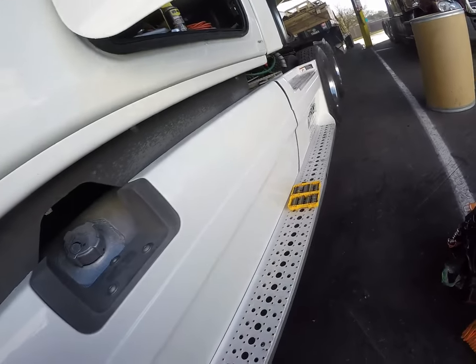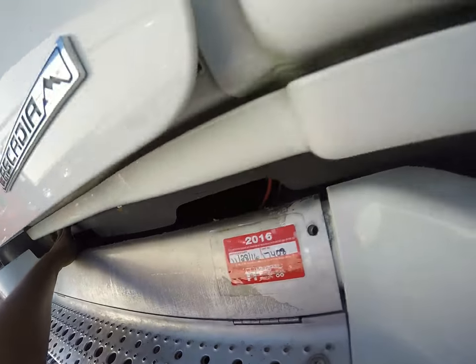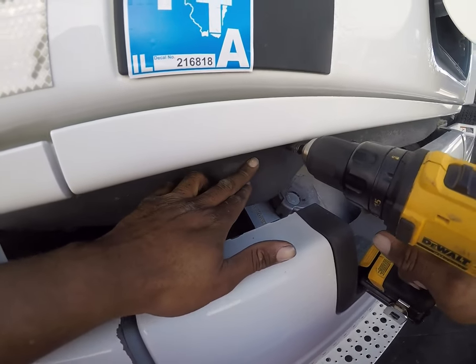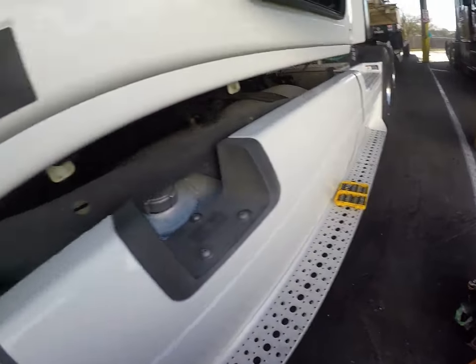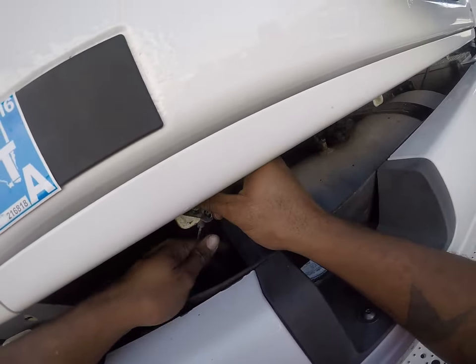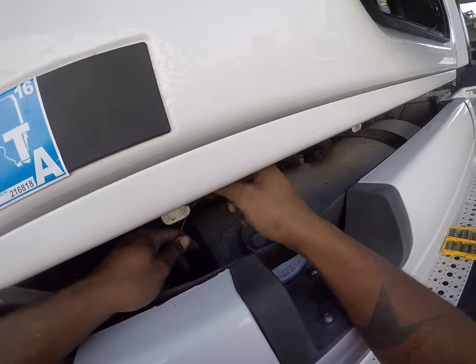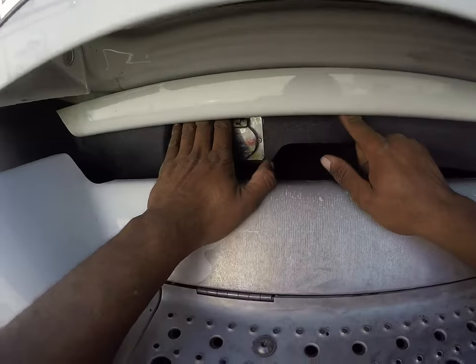Oh, I missed one. I did not see that one. I don't know why that's right there. That's weird. That shouldn't be mounted like that. We're gonna do something different to that. Let's see what we got going on here.